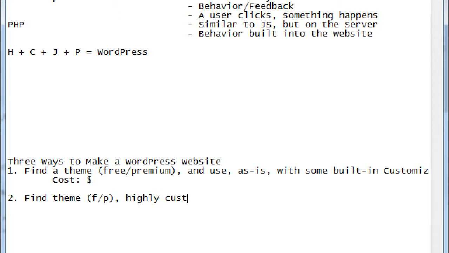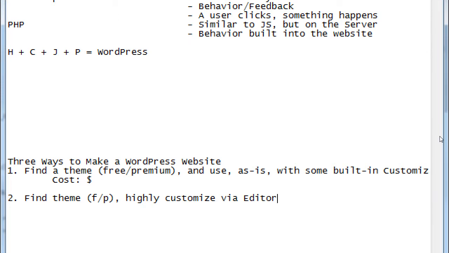The next level, again, find a theme, free or premium, and then highly customize via editor. So again, we start with a theme that we might have found on the theme marketplace or a Google search, download it, but then bypass the customization options that the developer gives us in favor of getting into the code, into the editor, to edit everything that way. It's like buying a car at the dealer, and you can have some options. The dealer says moonroof or not, alloy rims or not, built-in Bluetooth or not. You say yes or no, I want them. Okay, now you've got a custom car, but so does 1,000 other people instead of 10,000 other people.